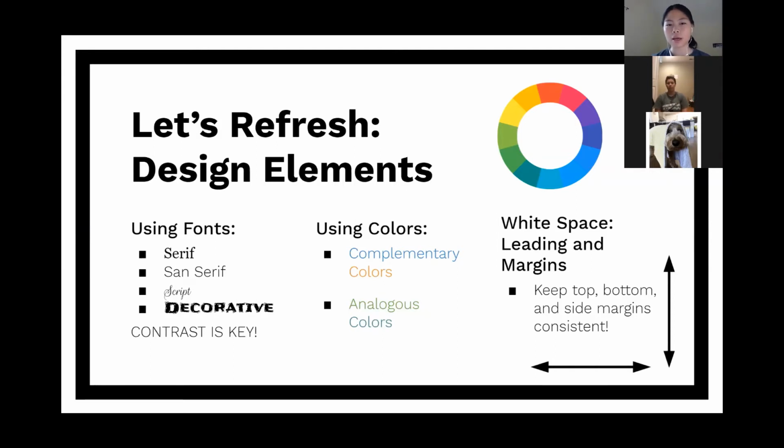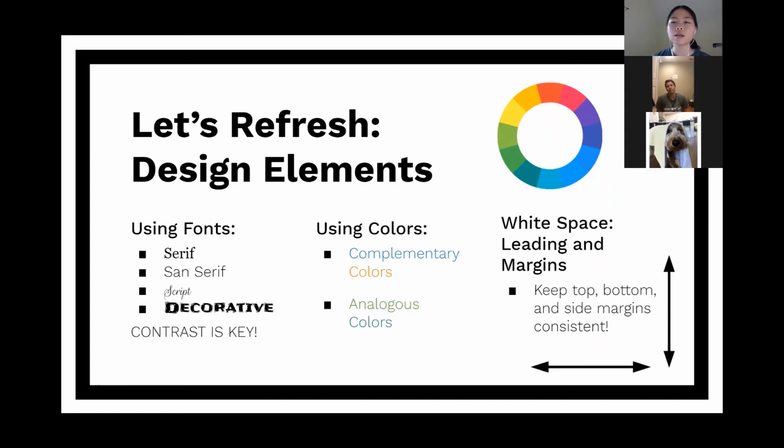And then when you're mixing fonts, it's important to use fonts that contrast and not use 2 similar fonts together. And there are some fonts that just look unprofessional, such as Comic Sans, that you just shouldn't use in general. And then next, when using colors, some of the common types of color harmonies that you could use together would be complementary colors, which are colors that are opposite of each other on the color wheel, and then analogous colors, which are colors that are next to each other on the color wheel.